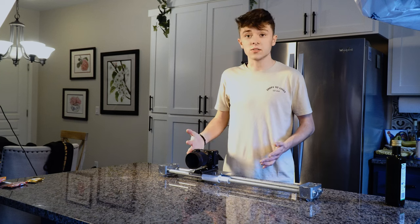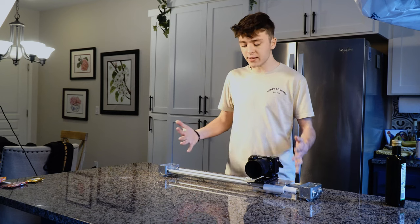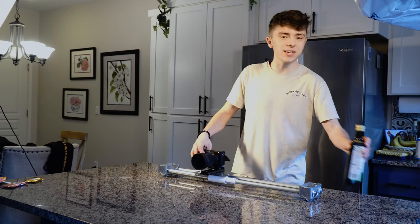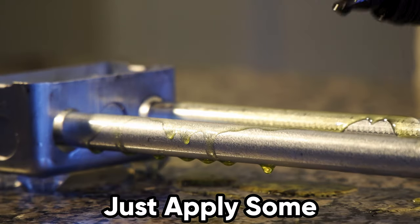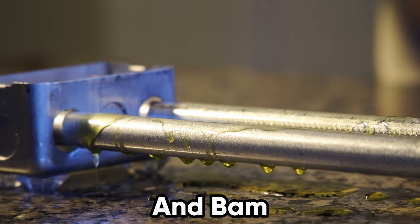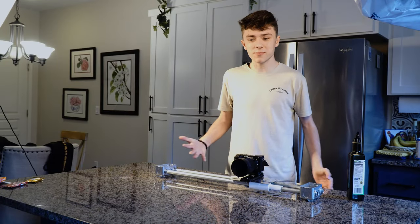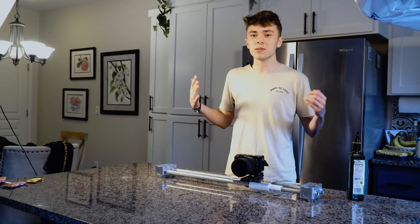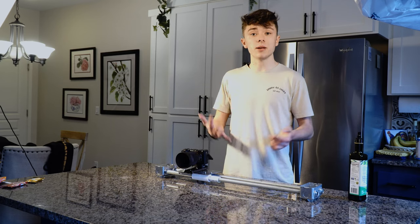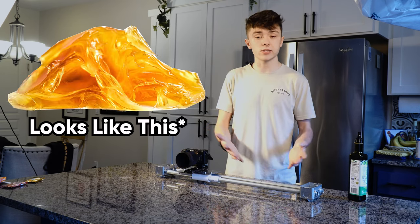One of the biggest flaws of this slider is it's actually not that smooth right out of the gate. One of the things I've done to remedy that is using olive oil. That might be surprising to you, but it's a pretty cheap lubricant that you probably have in your house. Just apply some on the metal pipe and you've instantly made this slider much smoother. It's pretty messy — I actually have to wipe the slider off after I'm done using it. If you don't want to get messy, you can just get grease at a hardware store and use that instead.